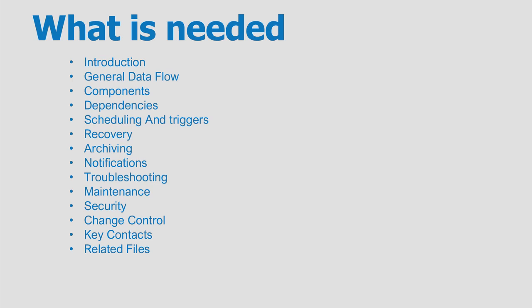Recovery is kind of our biggest section in every one of these, and I'll show you an example. We want to know when something fails, how do we recover it, depending on where it fails. That was probably what was missing from every documentation we'd seen up to that point, and we wanted to make sure we addressed that. And we wanted to also document any sort of archiving feature, any notification feature that was in there, so that we understood how it worked. We wanted to have some troubleshooting tips.